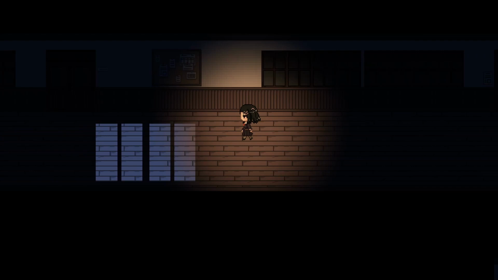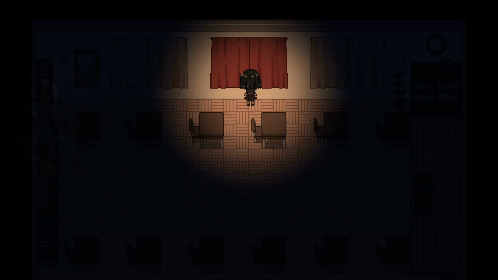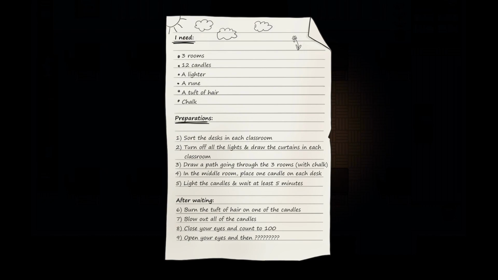Oh wait, which classroom? Was it this one? It was indeed. There we go. You should do the trick. There we go. Perfection. Alright. Now what is there to do? Sort of the desks. Wait, turn off all the lights and draw the curtains. Done. Draw a path with the chalk. In the middle, place one candle on each desk. Okay. So we need candles, a rune, and a tuft of hair.